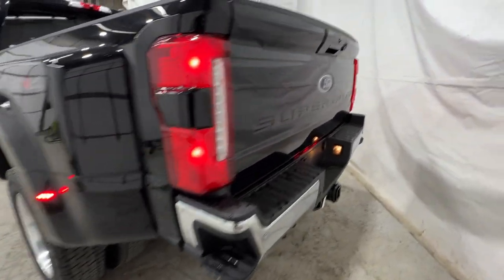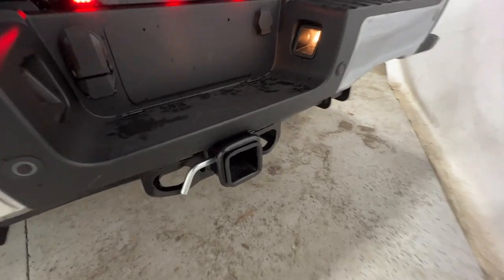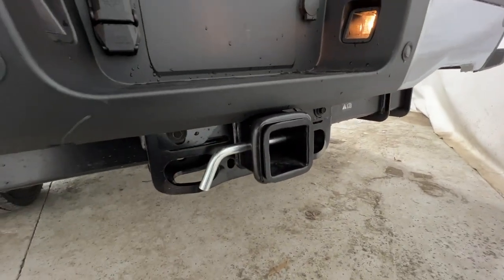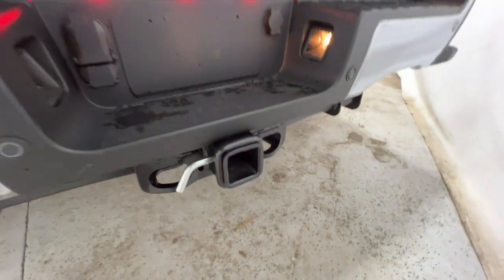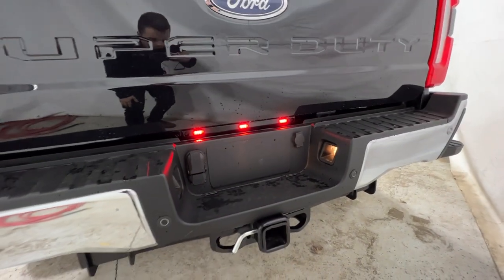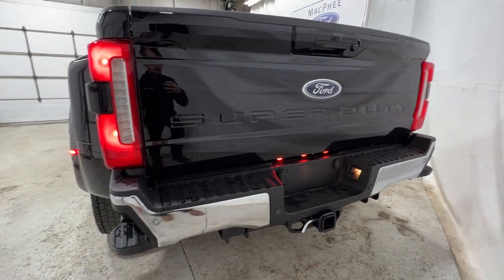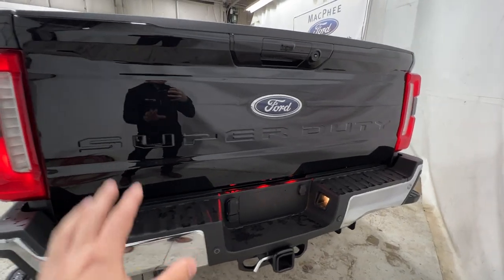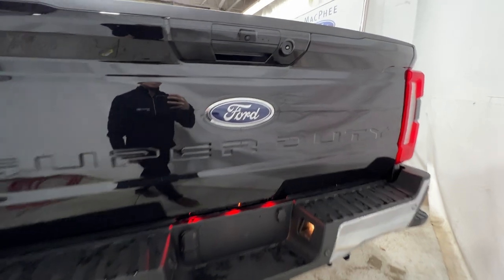Same tire size as the front is used in the rear. There's a chrome rear bumper housing the rear parking sensors, and a massive Class 5 hitch with four and seven-pin connections. Marker lights are located just below the tailgate because this is an extremely wide vehicle — it's classified as a commercial vehicle at over 80 inches in width, so Ford is required to incorporate those marker lights.